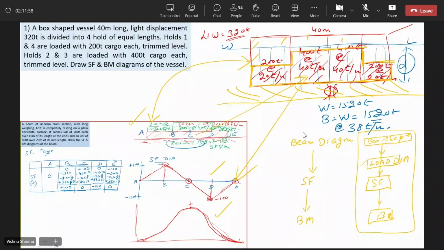So today we know that had I converted this ship into a beam, this would have been the SF diagram, correct, beta? 0, minus, plus 100, 0, minus 100, 0. This is the SF diagram you would have got? Yes or no, beta? Yes, sir. We will now solve this question via the load diagram route, and we'll see that we get the same SF values to establish credibility of the system. And thereafter, we'll forget converting them into beam shape. So it is just to link the process.